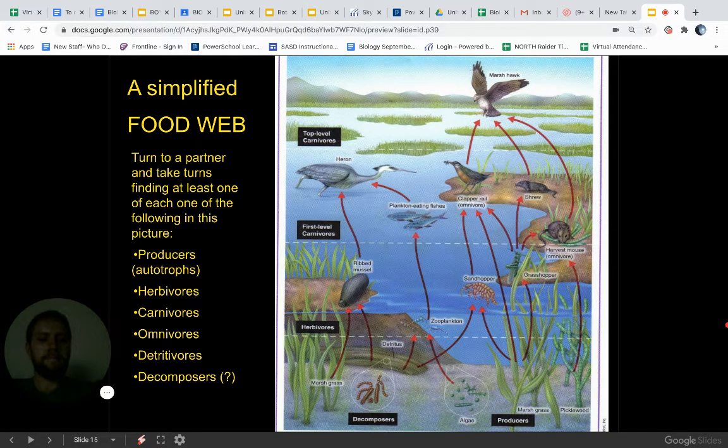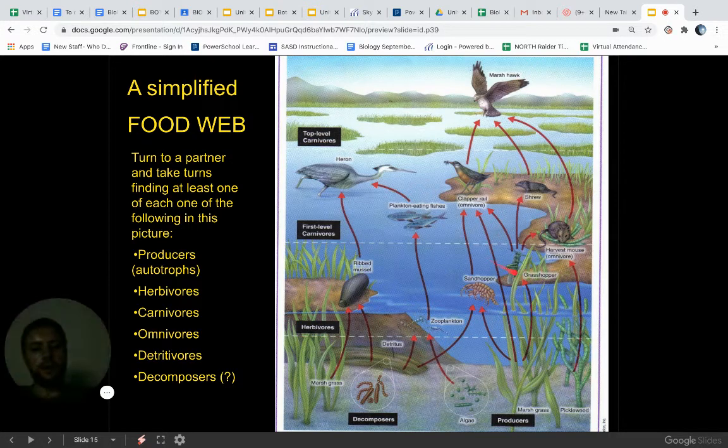Come on back. Okay, and we're back after a quick commercial break. Okay, so producers. Marsh grass would be an example of a producer. It is getting energy from the sun, and it is producing energy so that it can grow, and then other stuff can eat it. Although the marsh grass doesn't necessarily want to get eaten per se, it's not sacrificing itself intentionally, but it's the producer. It's where the energy starts.